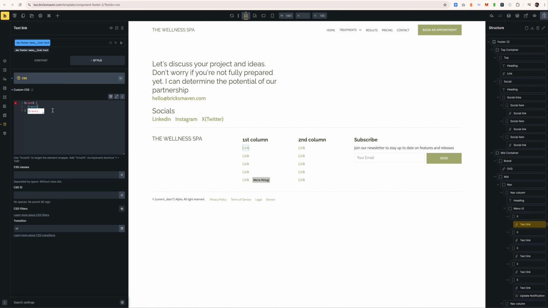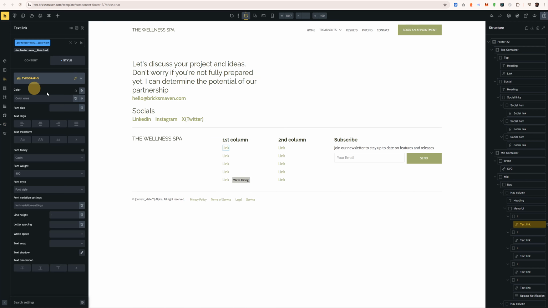So this was transition 0.5 ease. Luckily I didn't make too many changes. This is root over and var primary color. Okay, so everything's actually set.